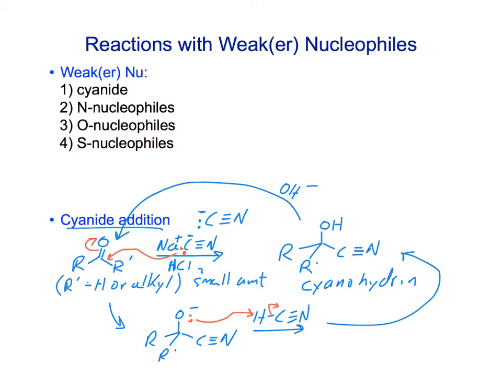If you just have HCN, the reaction doesn't really take place, because HCN I think has a pKa of about 9 or something like that. It's not acidic enough to have an appreciable concentration of cyanide anion in solution. So we mostly use sodium cyanide, and we add a small amount of acid, so that helps protonate. As for cyanohydrins, there is a reaction they show in the book. I think we'll bring that up later because it's a reaction of the actual nitrile, and we haven't learned any of those things yet.